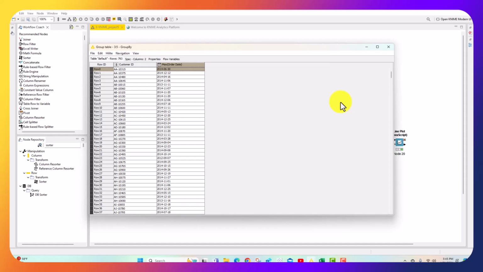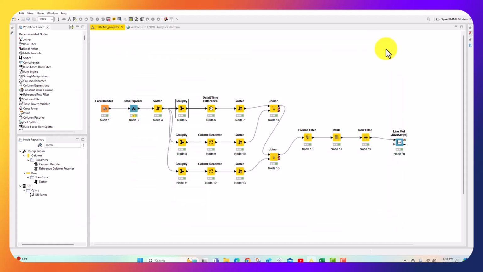Okay, so for this first customer, AA-10315, he or she last purchased on 2014-06-30. Okay, and so on and so forth. And this is an important piece of information, especially for what we are going to do next.